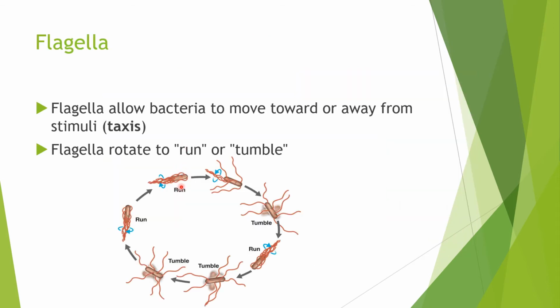You can see right here a bacteria with its flagella sticking out of its surface. Now, when a bacteria moves in one direction for a period of time, we call that a run or a swim. You can see right here, the bacteria is moving in one direction. Now, let's say this bacteria wants to turn, it wants to change its direction of movement. You notice that the flagella kind of fan out like so, and we call that a tumble. Whenever it's moving, it would run and then tumble, run, tumble, etc.